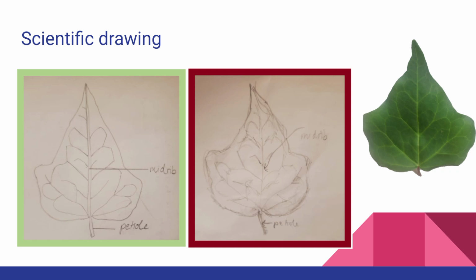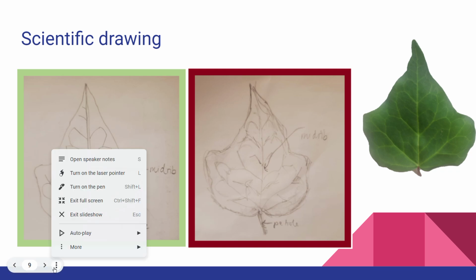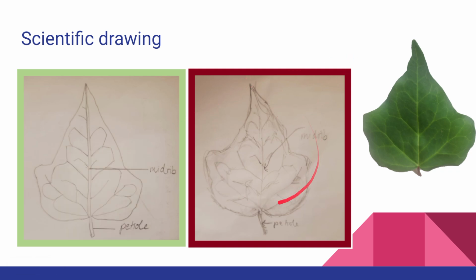So here are two examples of scientific drawings. The one on the left is significantly better than the one on the right. I'm going to explain to you the mistakes on the one on the right. So you can see here there are a lot of problems. These lines are feathered instead of being a clear continuous line, so that's what they've done wrong here. This is shaded, that should not be shaded. There are arrowheads, so this is what you should not be doing.